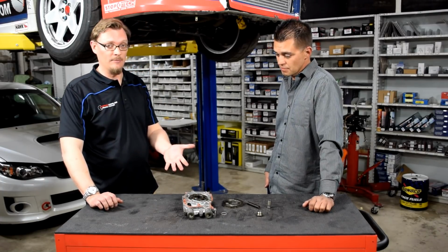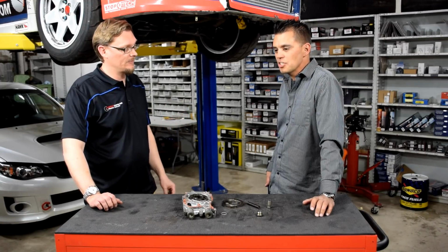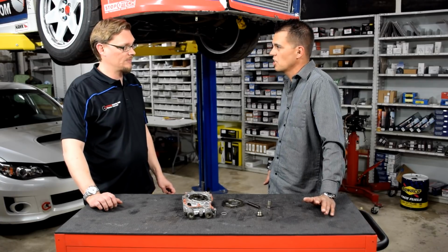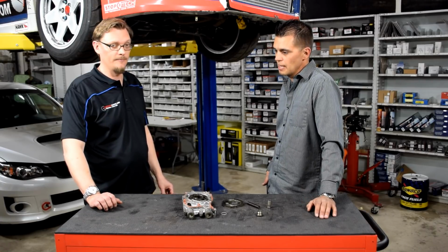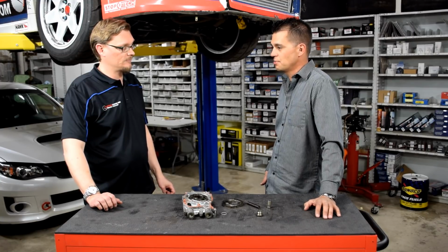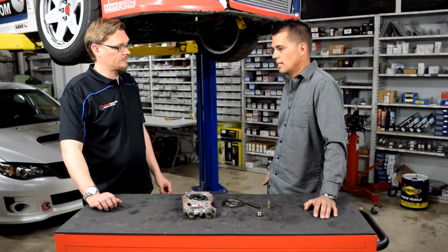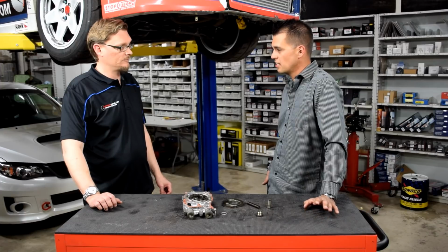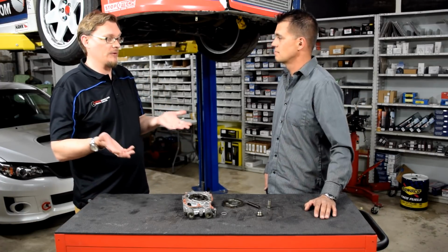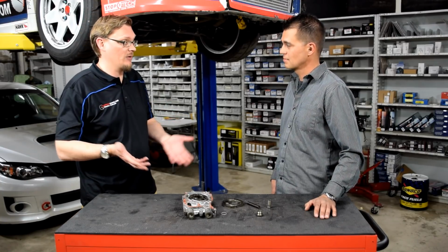So you put in the shim, so you're increasing the relief valve pressure, and what behavior did you see? So initially, I didn't see any idle differences, right? I turned on the car, still saw about the same pressure. At street temperatures, I noticed that the pressure had gone up. I was seeing about 80 psi on cruise. And you kind of expect that because you've now increased the maximum pressure the pump would deliver. So to see an increase in pressure in just normal street driving, that's kind of what you were shooting for.